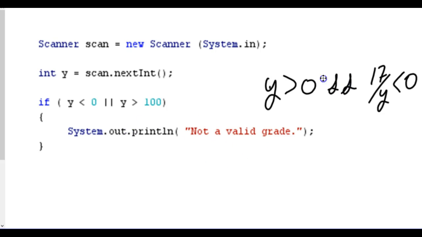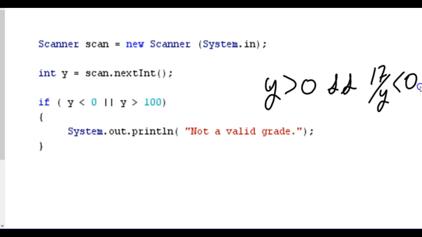For an AND statement, since both of these conditions need to be true, if the first one is false, Java short circuits the evaluation and stops checking.